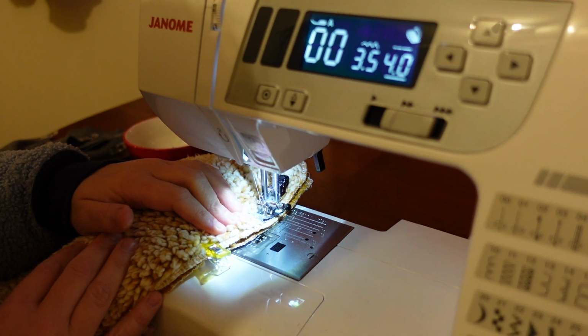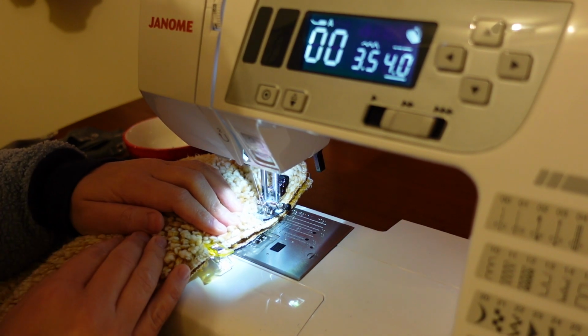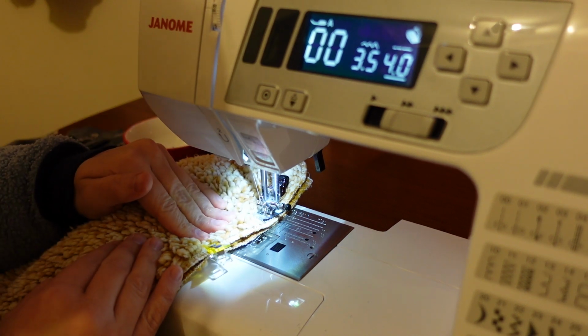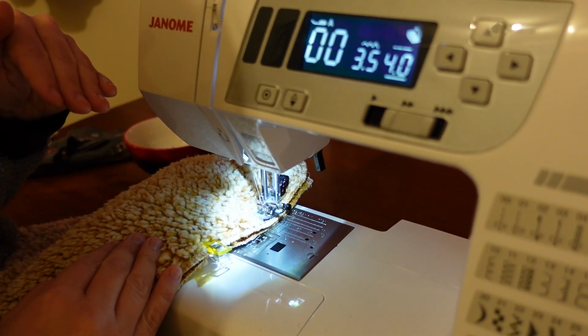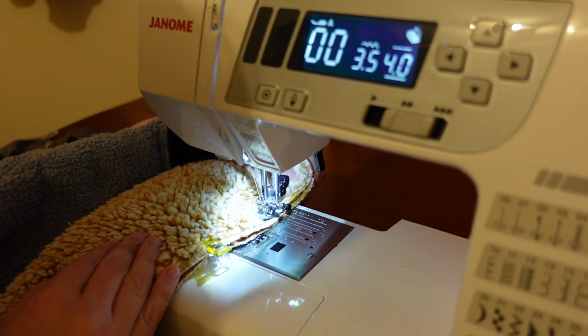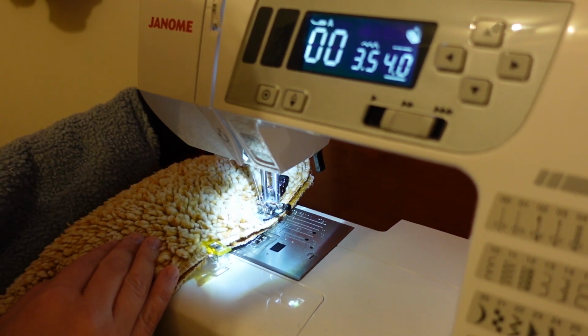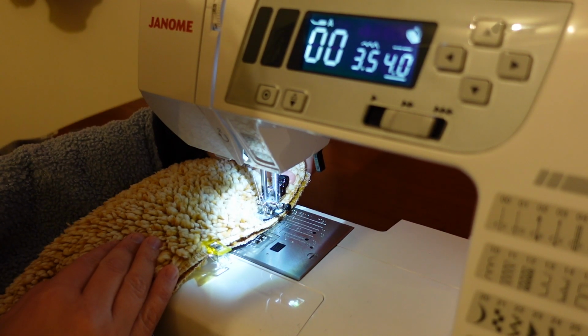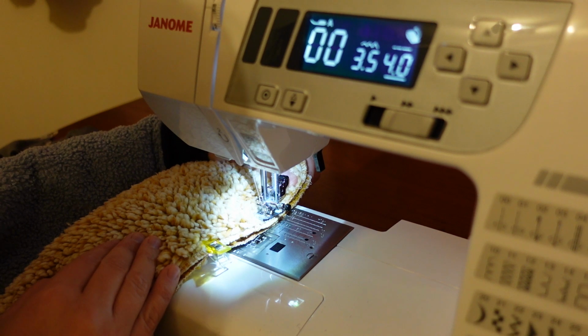The other thing to mention is that I have lowered my presser foot pressure down quite low, so that it's not expecting the fabric to be completely flat down, because it's never going to be. And as it's moving through the machine, I'm just pulling from the back. I'm not trying to get it to go faster than the machine wants to go, but just to help it to shift, because if I didn't, it would probably just stitch in the same place.